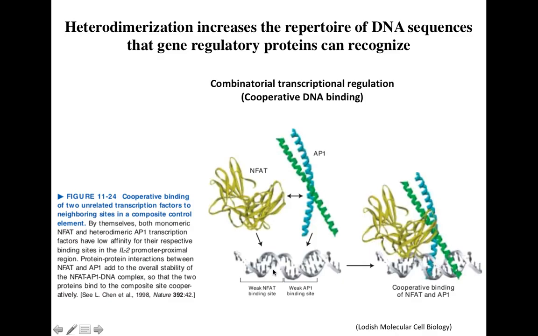And IL-2 cannot get itself expressed unless both NFAT and AP1 bind to its regulatory sequences. And they cannot bind to their regulatory sequences when they're present alone. So AP1 would need the presence of NFAT. There would be a protein-protein interaction, as you can see here, and then a stable binding between the DNA and these two transcription factors, what we call a complex. This would be an NFAT, AP1, and DNA complex. This complex would be established when both NFAT and AP1 are present. They would interact with each other, and that would lead to the stable binding of both transcription factors to the DNA. Alone, either of them cannot effectively bind to the DNA and cannot lead to the activation of IL-2 transcription.